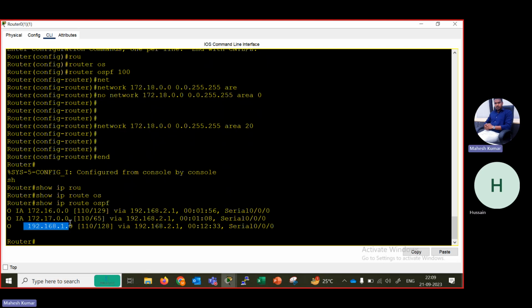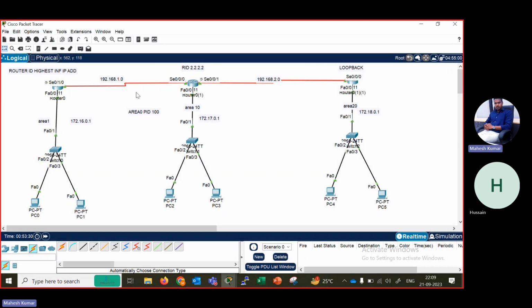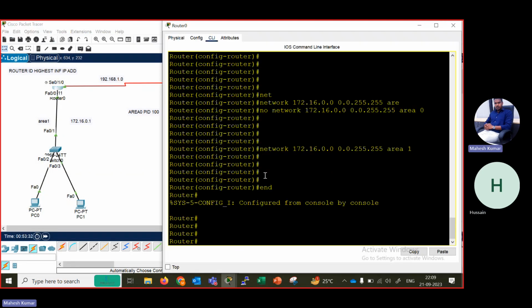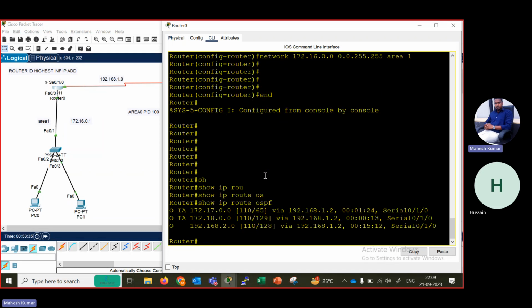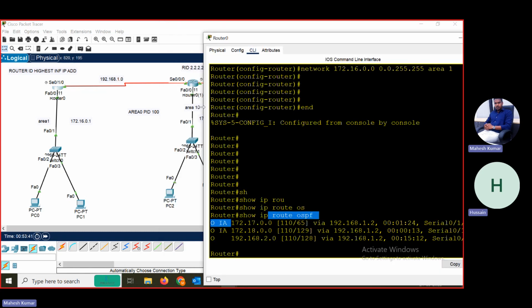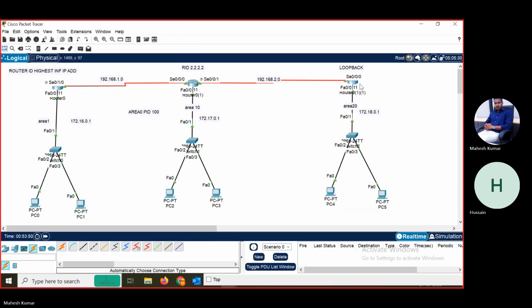Here 192.168.1.0 came from OSPF. Wait for a minute, let me show you. Now if you check show IP route OSPF, this 172.17 is not directly connected, right? This is part of area 10, correct? 172.17 and 172.18 are part of this router, correct?